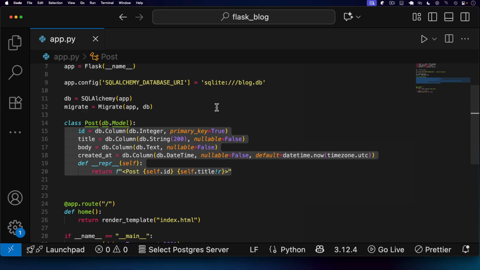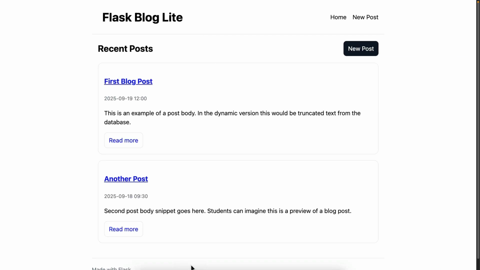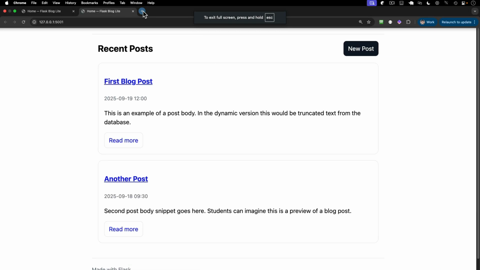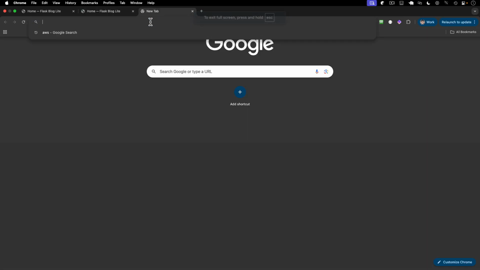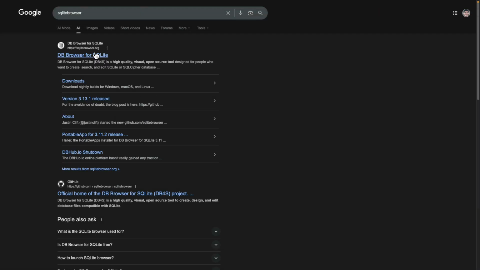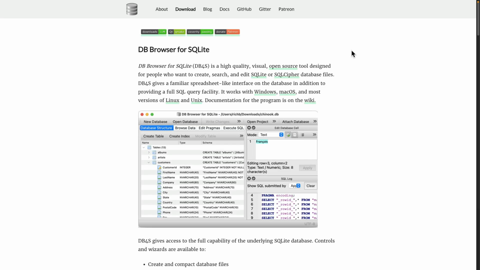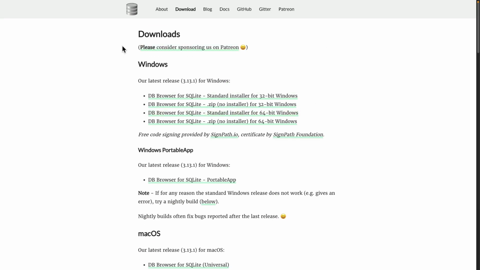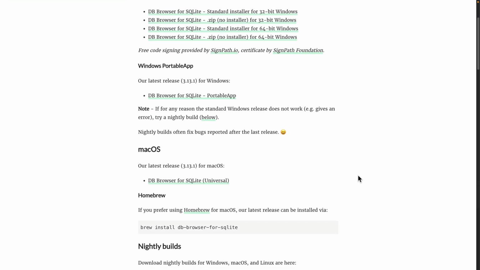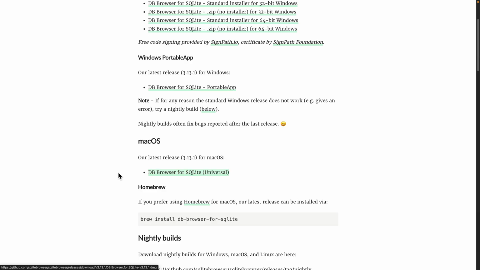So let me go into the browser here real quick, and I'm gonna go to Google, and let me see if I remember the SQLite browser. I think that's the name. Right here. Yep. Click on download and go ahead and download the version that corresponds to your computer. For example, for me, I'm using a Mac. I'm going to download this. Well, I already have it.